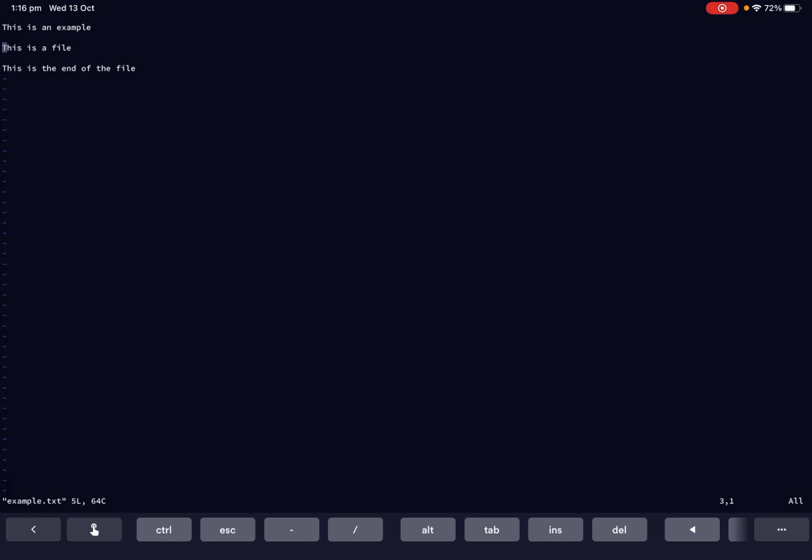I can go into the insert mode by using the I on my keyboard. I can then, for example, delete the empty lines I've got there.